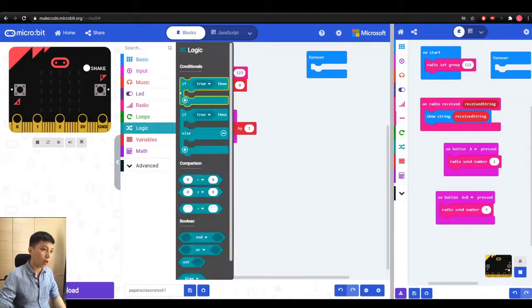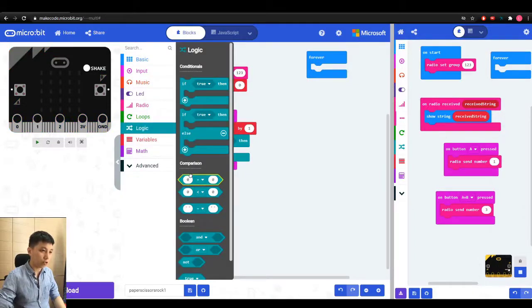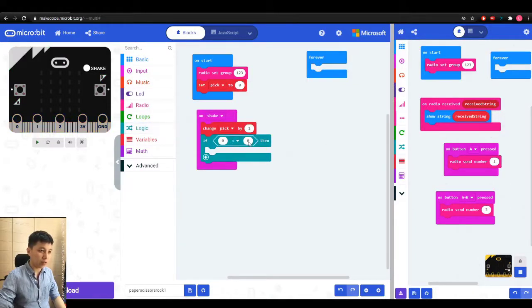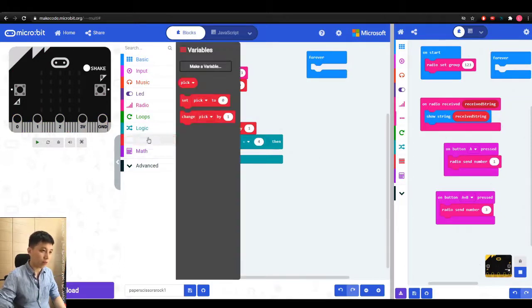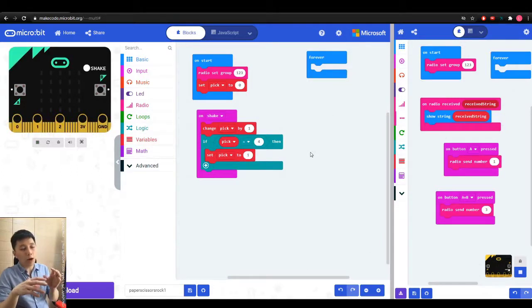So here I would think of using a way of keeping the number in the loop: when pick is exceeding 3, when it's equal to 4, then I will change its number back to 1. So through this, what happens to pick will simply be looping from 1 to 3 and then back to 1 again. Of course, there are other ways of doing it.